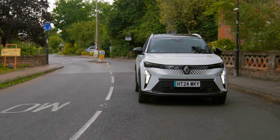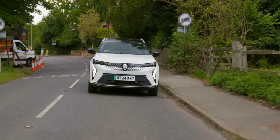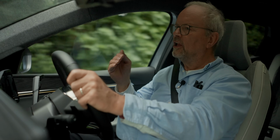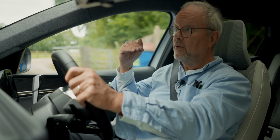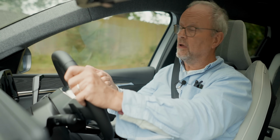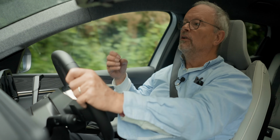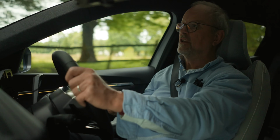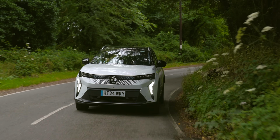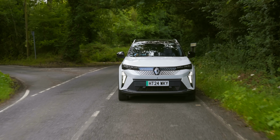And this, I saw this when I went to pick it up this morning. It's kind of another mid-sized SUV-ish car, but my goodness, this is on a par with the real leaders in this field, which are Kia and Hyundai with the Kona and the Kia e-Niro, really like third, fourth generation. They've really refined those cars. They're really impressive now. This is up there with them. This is a really impressive car.